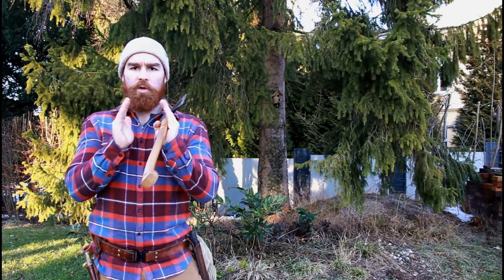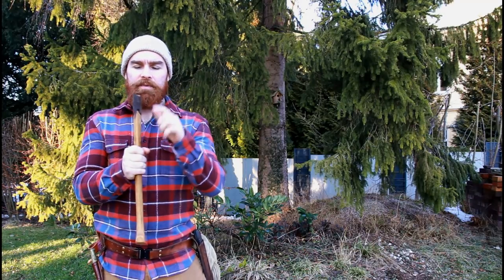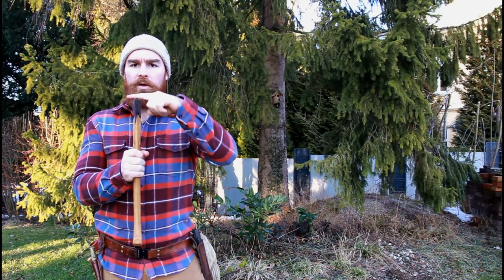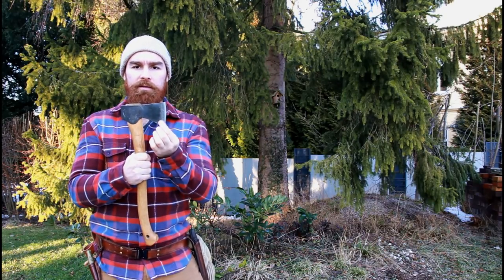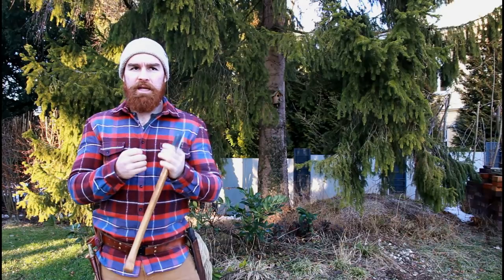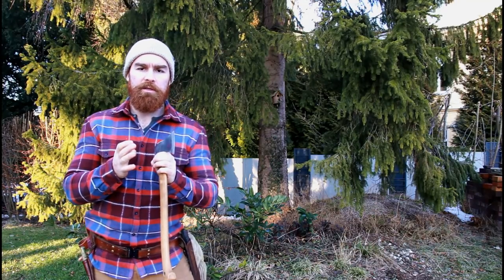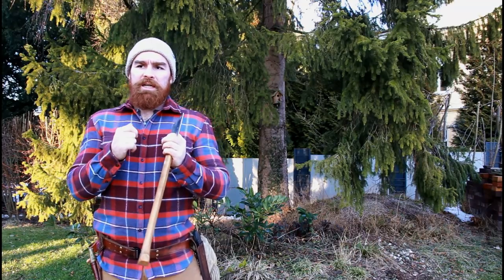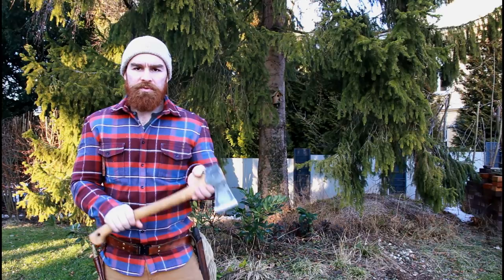They have convex cheeks. That means the cheeks are rounded, they're thicker in the middle, and a little bit thinner at the heel. That just gives a better capability of chipping out pieces, which is very, very efficient and very comfortable to use.